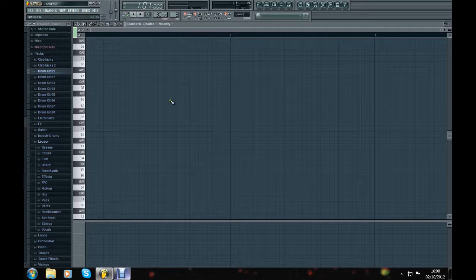Now if we just click like that, that is the default size of the bar that we can put in, but we can change the size of the bar by doing that, making it longer or shorter, and we can have lots of them. But this is the pattern I want you to make, or at least try making, and that's what's going to go with our tune. So obviously you can have different patterns for different tunes that you make, but we've already got our beat, so we're going to have a pattern like this, or at least this is one I made before to see if it worked.